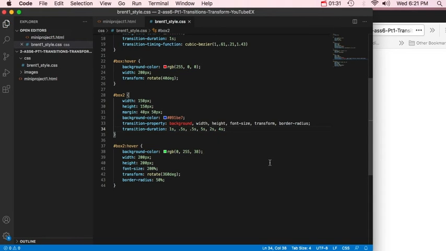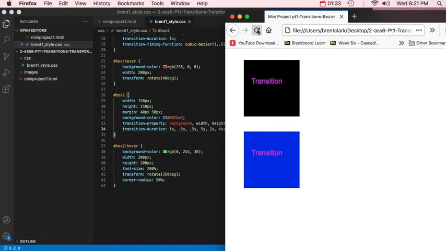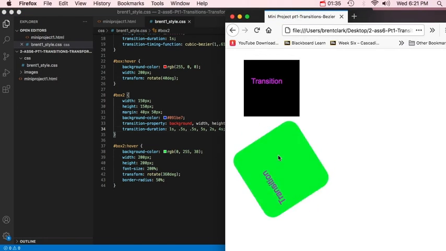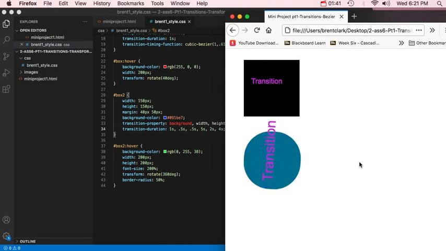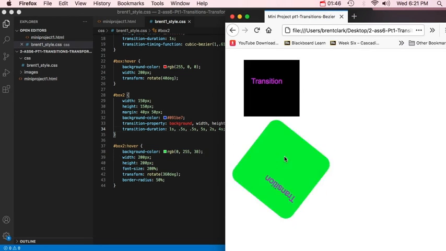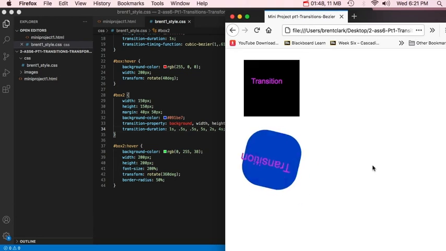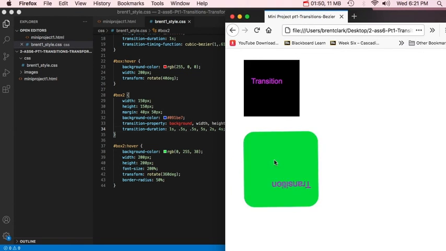Okay, and see how that looks. You can see that the text and the transition to the circle takes a little bit longer. So if you look closely, you can kind of see the timing differences.